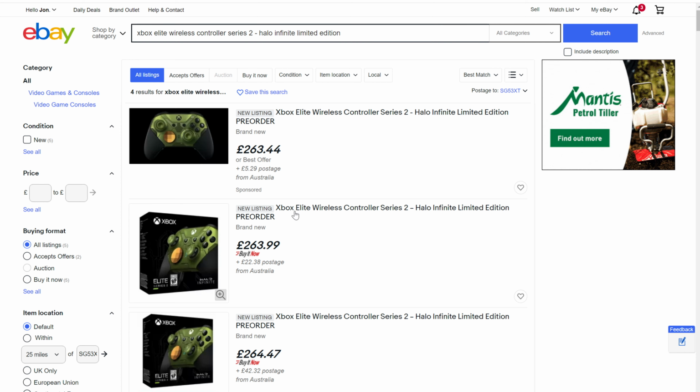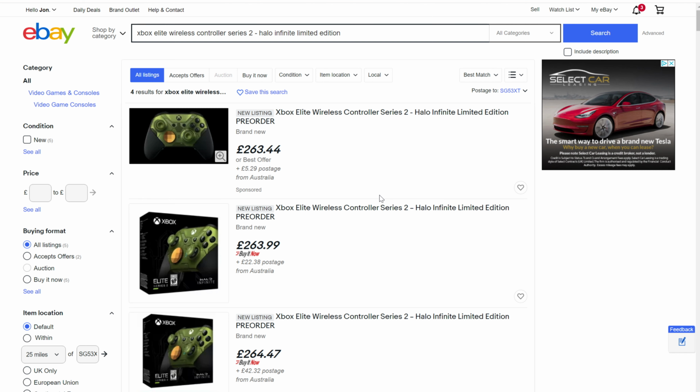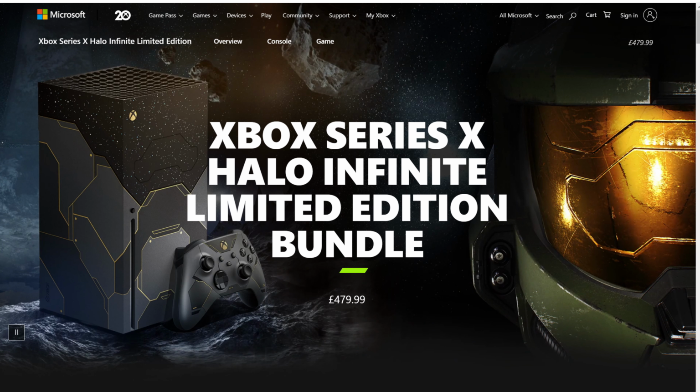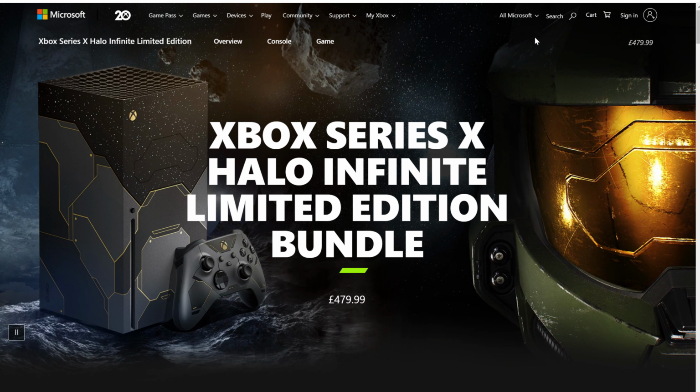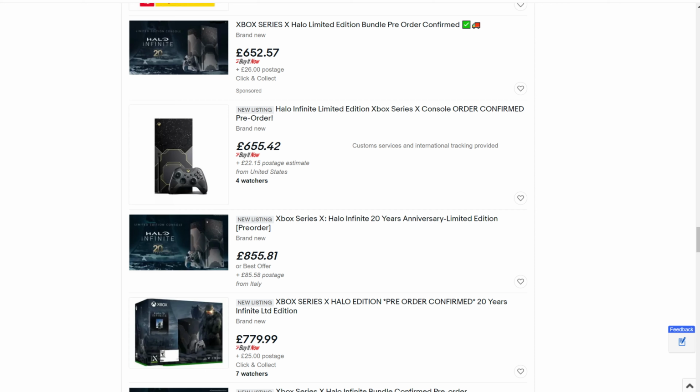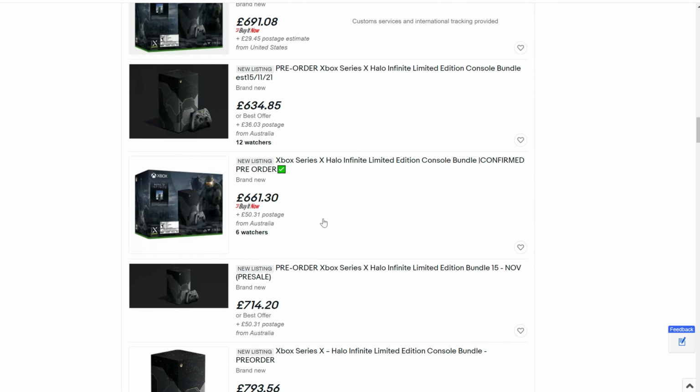But these guys are scumbags. These are scum. They're not interested in the console. They're not interested in the controller. All they're interested in doing is buying up as many as they can so they can flog them on to punters who missed out. And the reason those punters missed out, let's be clear about this again, the reason a lot of those punters missed out is because when they went in to buy it on these sites, here and here, they weren't available. And the reason they weren't available, in many respects, is because of these guys buying them all up.